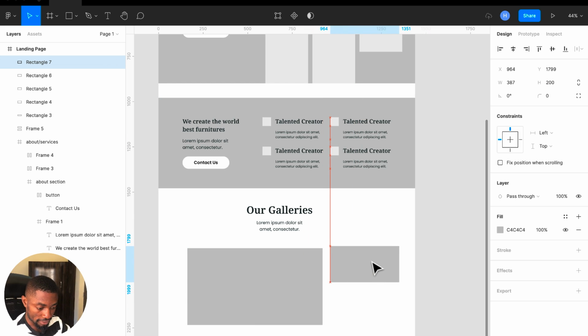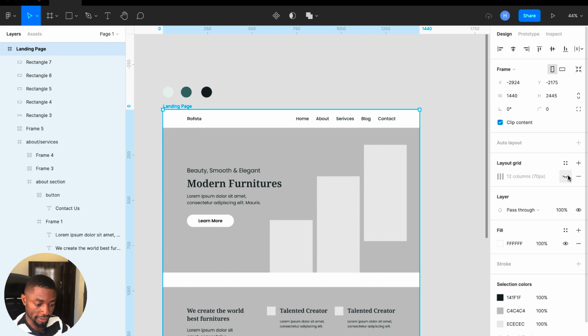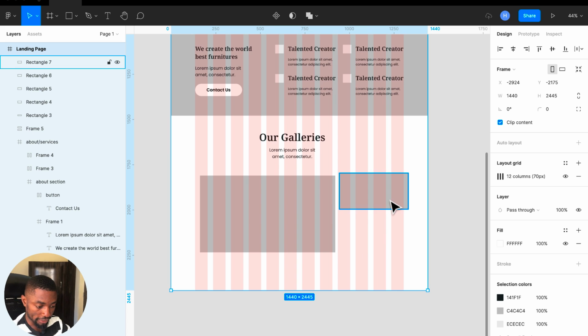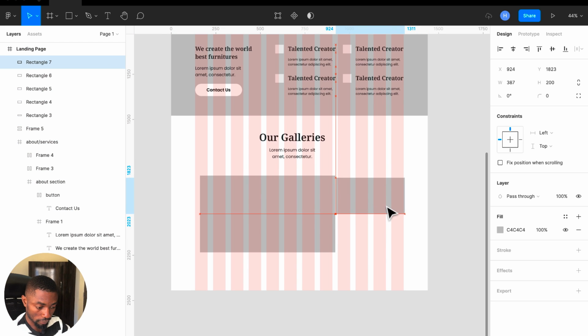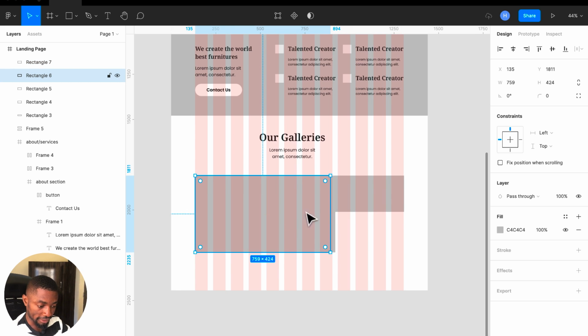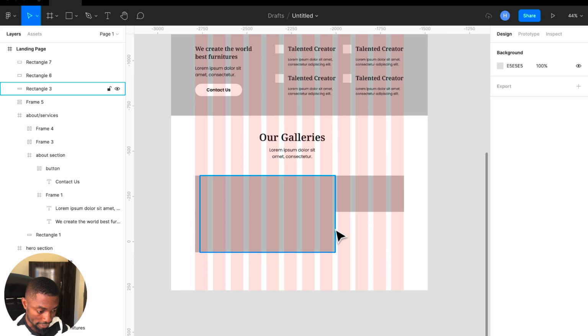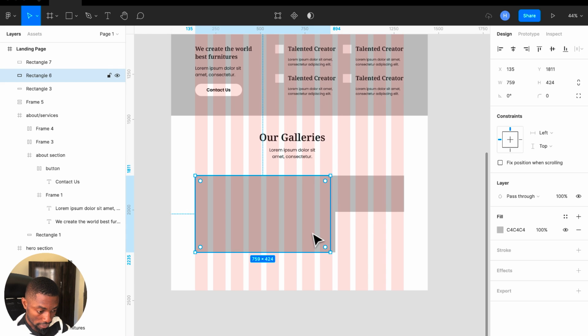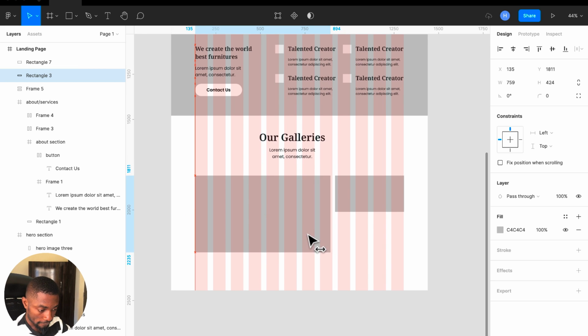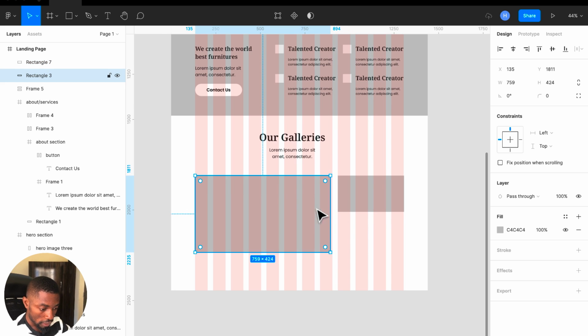So I'm going to take this and make sure, and what I'm doing now is to turn on the grid line and make sure it's aligned to my grid line. Perfect. And make sure this starts from the grid line. Perfect. There's a duplicate somewhere. I think I need to delete the duplicate. Yeah. And this I can make it start here as well, and make sure this starts here as well.